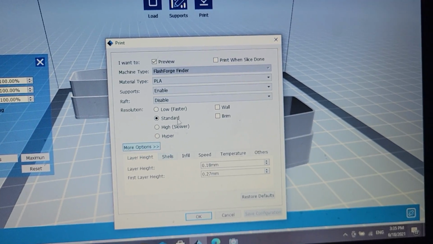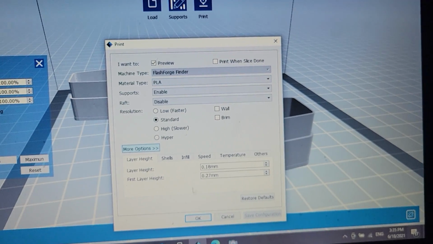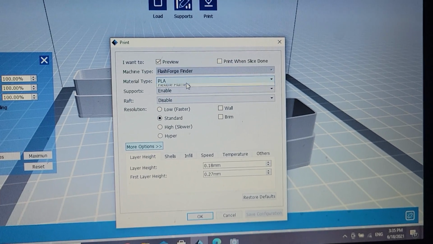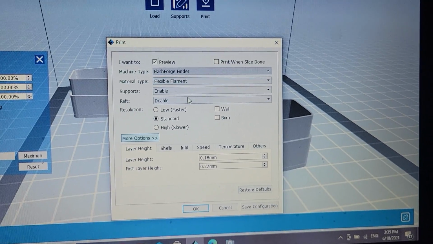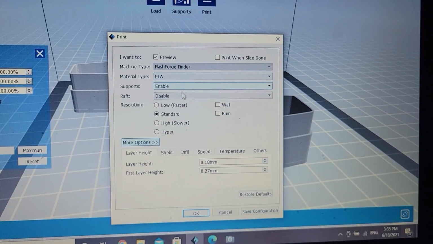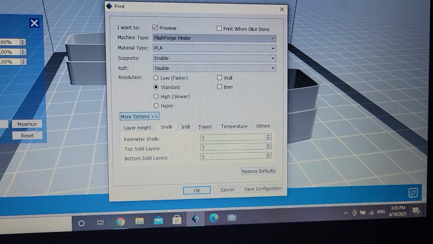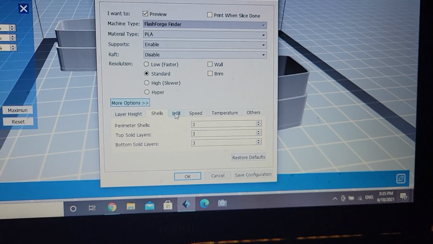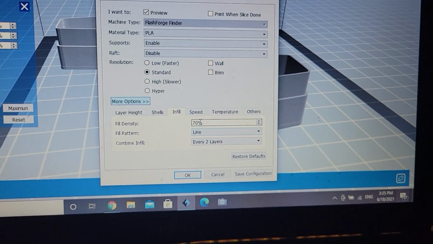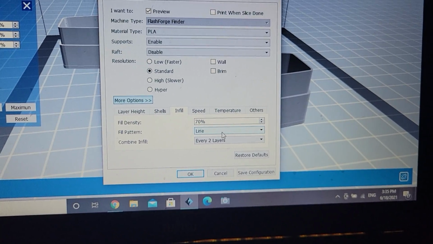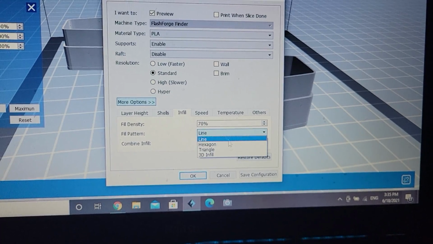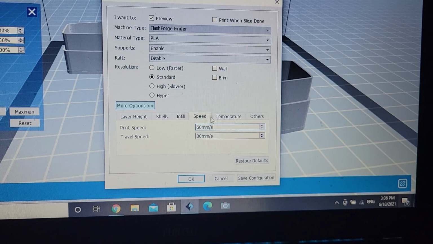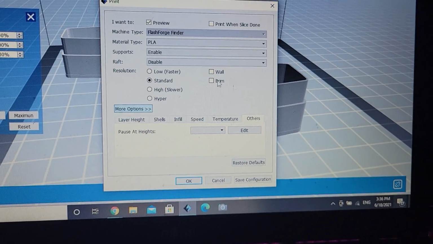This information is affected by what type of filament you use. Okay, the only thing you want to change is the number of shells. Make sure it's 3. And then the infill, it's very thin, so you can go ahead and leave it as 70. This doesn't matter, this doesn't matter, this doesn't matter.